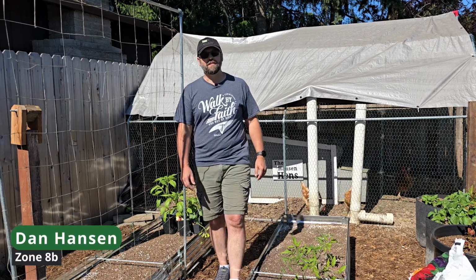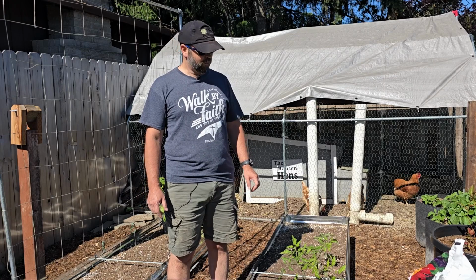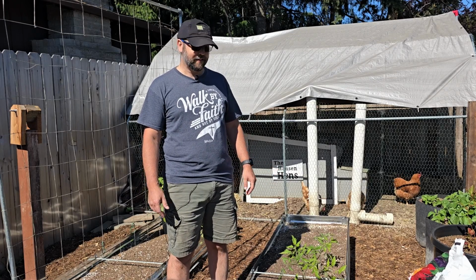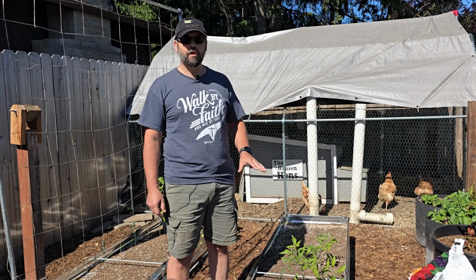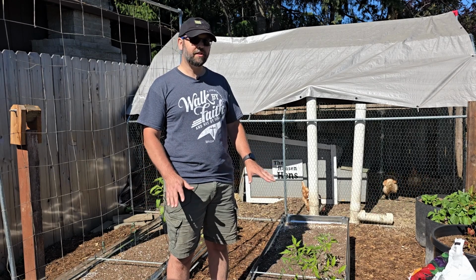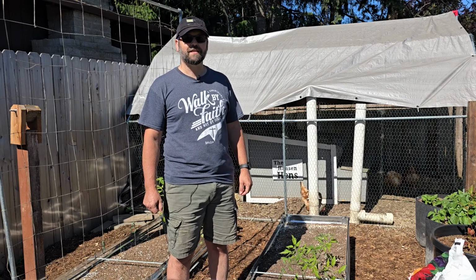Well, it's a beautiful sunny day here in Southern Oregon, and it's getting hot outside. So that means it's time to plant our most favorite plant, the tomato plant. We're gonna be doing tomatoes and cucumbers today. We'll be doing the square foot gardening method. I'll show you some tips and tricks along the way. So stick around, because you're not gonna wanna miss this.